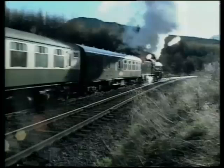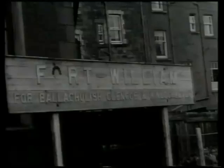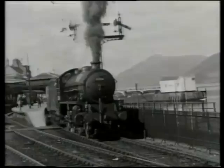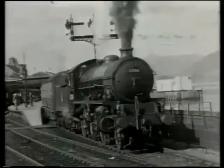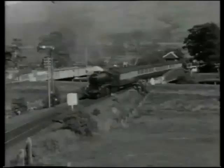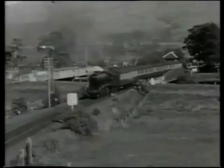The various Moguls of the K classes worked in Scotland in LNER and BR days. Here's one of the K1s leaving the West Highland terminus of Fort William, and another double-heading one of the earlier Gresley-designed class K2 Moguls near Roy Bridge. These latter engines bore the names of lochs and were originally built for the Great Northern Railway. All had gone by 1963. Those transferred to Scotland had side window cabs and altered boiler fittings such as chimneys.